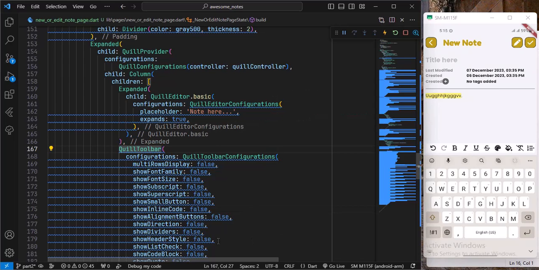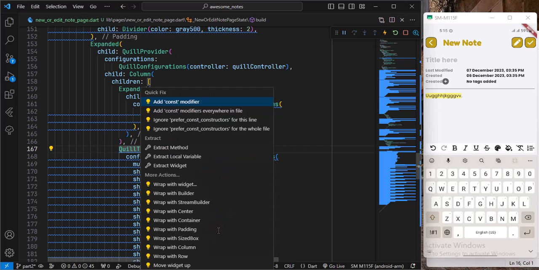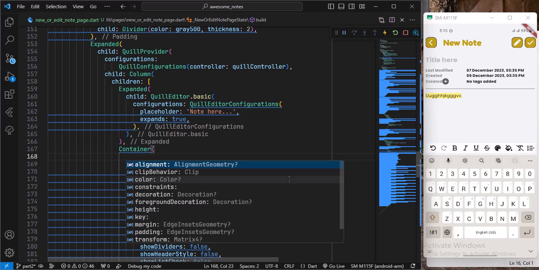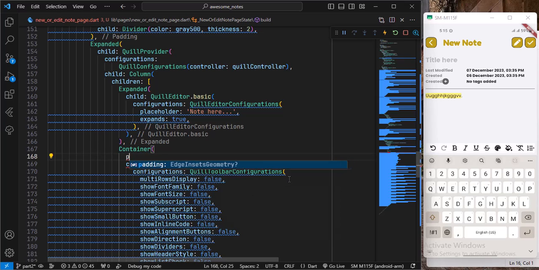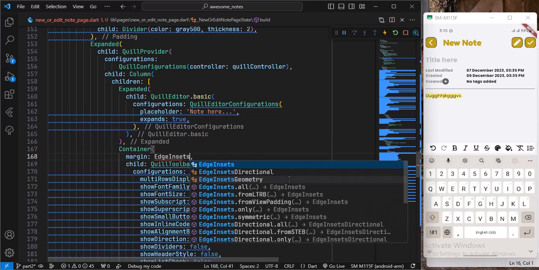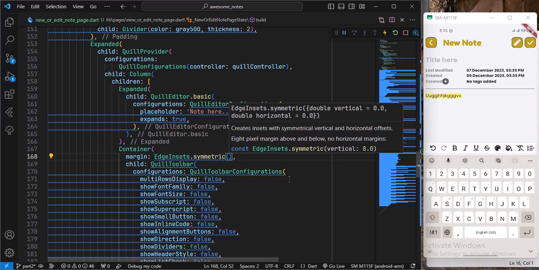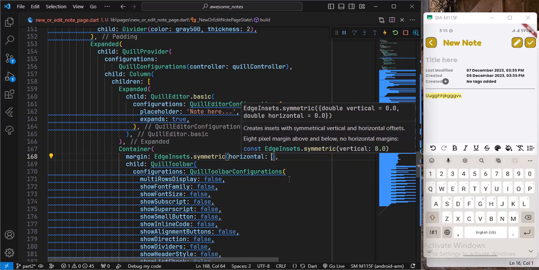So for that, we wrap the Quill toolbar with a container, let's say, and in here I want to add a margin, in this case EdgeInsets.symmetric, and give it a horizontal of 16.